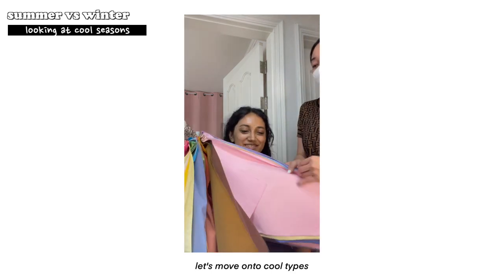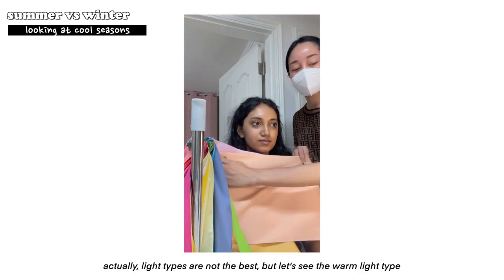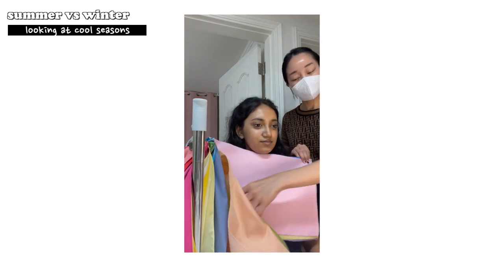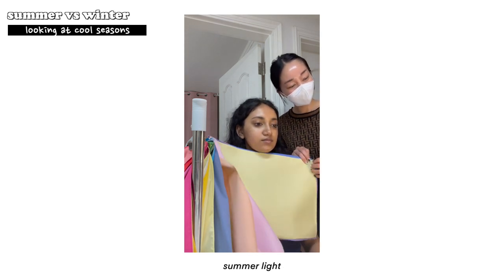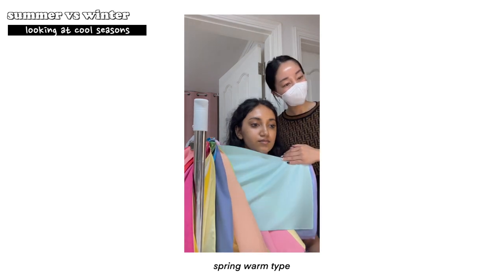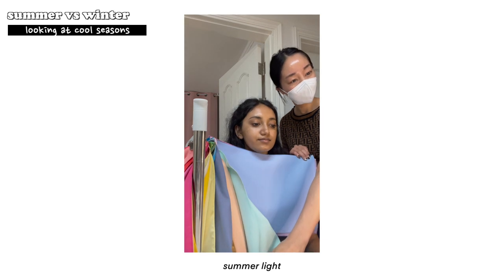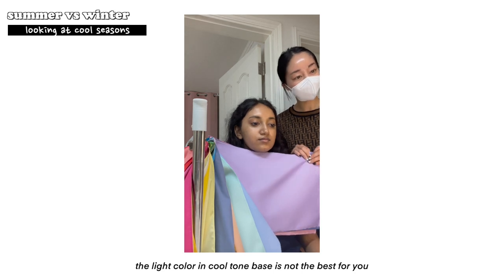Let's move on to cool types. The cool tone has summer and winter. Summer light type. Actually, light types are not the best, but let's see. Spring light. Like cool light, summer light type. No, summer light type is not, how can I say, it's a bit separated. The spring warm type, cool type. It washes you out a little bit. With this, and this. But in general, the light color and cool tone base is not the best for you.